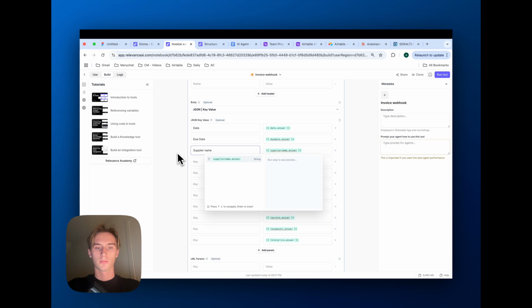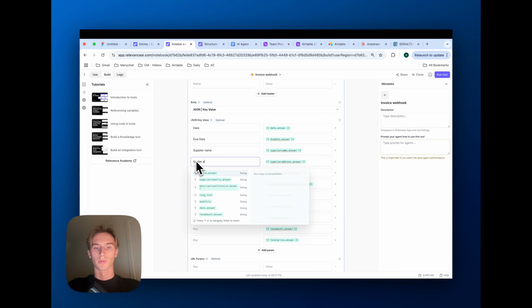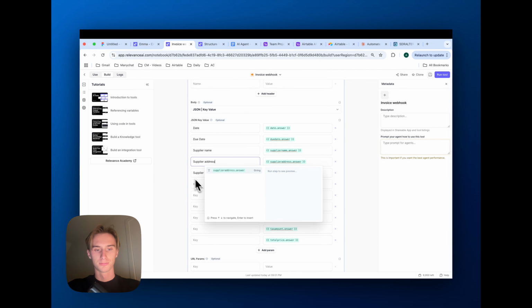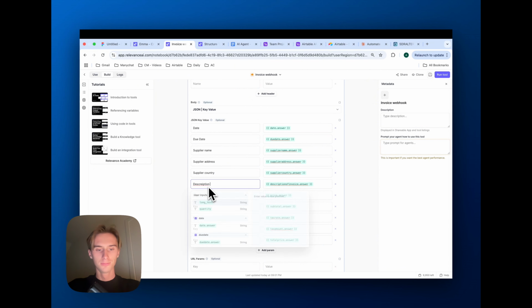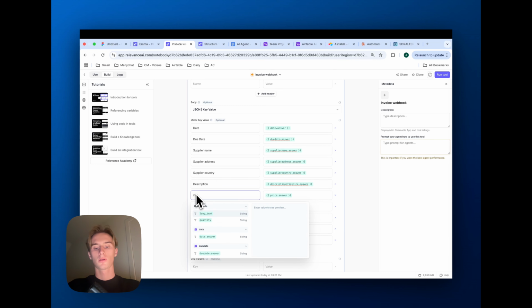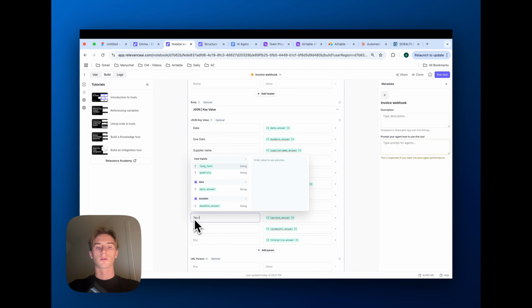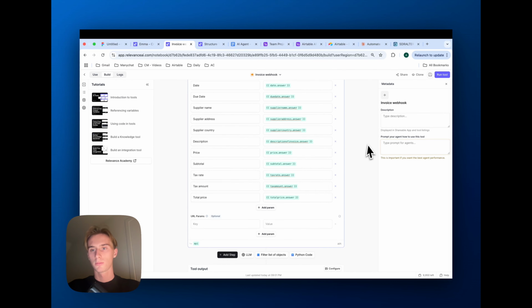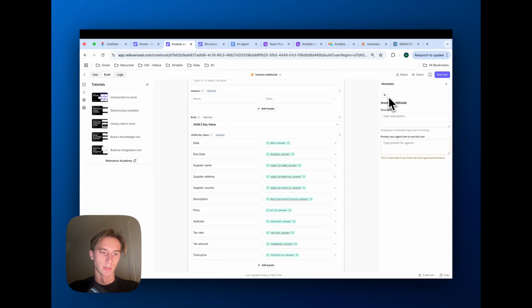Supplier name, supplier address, supplier country, description, price, subtotal, tax rates, tax amount, and then you have the total price. And that's it. So now we will actually have to create it in Zapier.